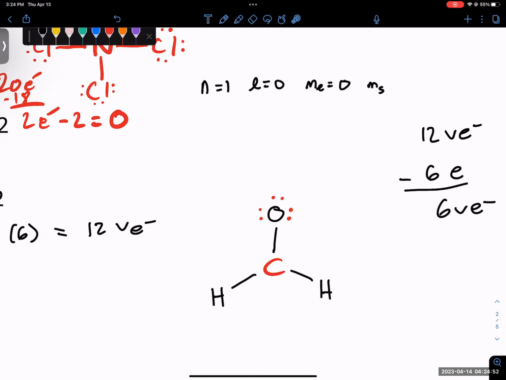Because atoms want to fulfill their outermost energy level, and hydrogen's outermost energy level is the first energy level, and the first energy level only contains an S subshell, it can only fit 2 electrons. If you try to add any more, you're going to exceed the amount that subshell can hold, which is why hydrogen can only take on a total of 2 electrons. That's why it's satisfied with this bond alone, and you don't need to add lone pairs to it.